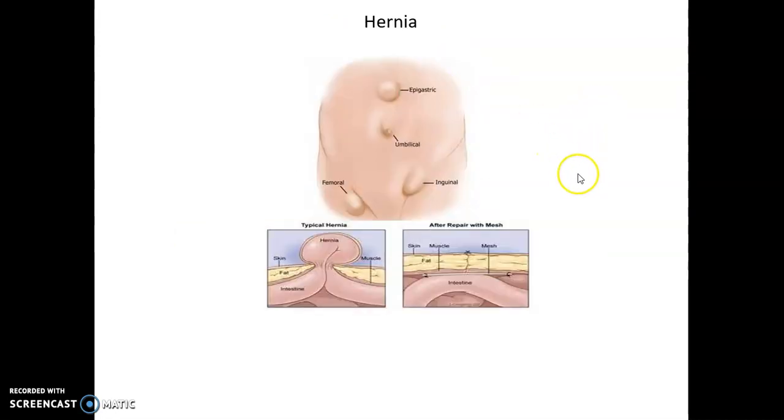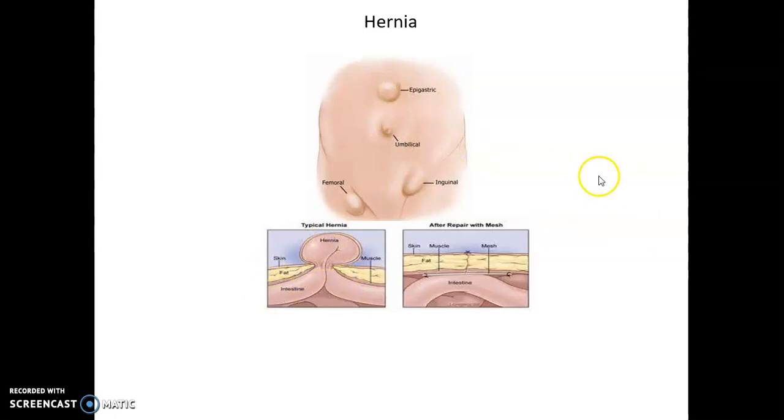A hernia. A hernia is when the small intestine is able to push through an opening or rupture in the abdominal wall. This can occur at a place where there's already an opening, such as the inguinal canal. So the small intestine can push through the inguinal canal, leading to a lump. It also can squish out under the inguinal ligament for a femoral hernia, or it can emerge from a rupture, a tear in the abdominal wall, in the case of, say, an epigastric hernia or an umbilical hernia.